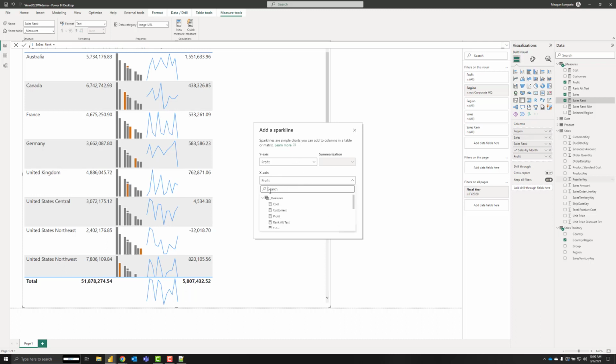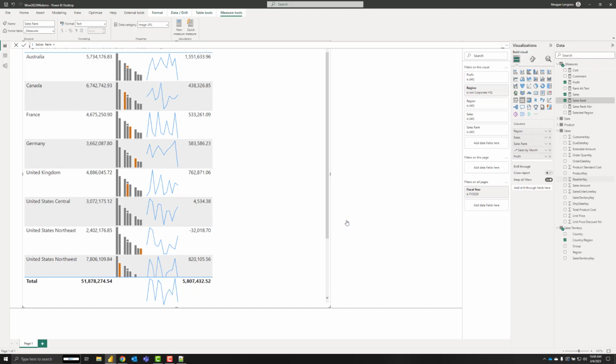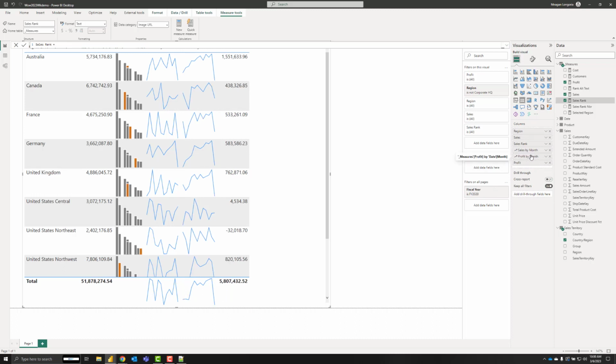Oh, whoops. I meant to choose date, month, and I want my two sparklines together because I want to compare when there's a pattern of sales going up and profit going down or the other way around.